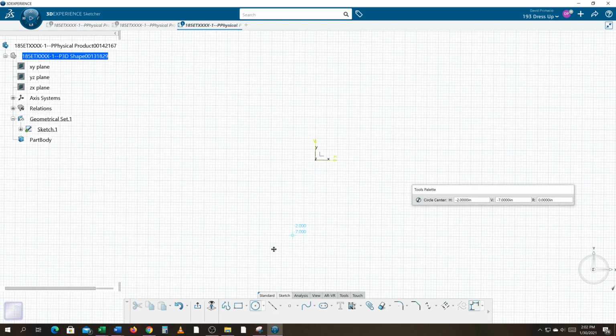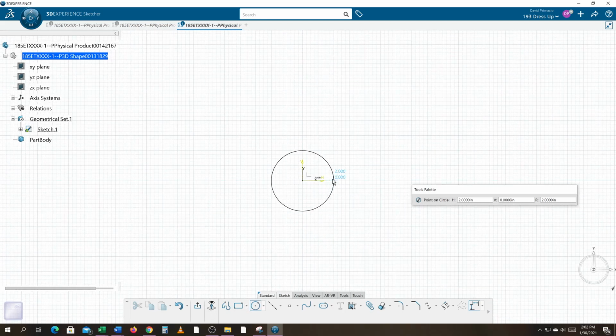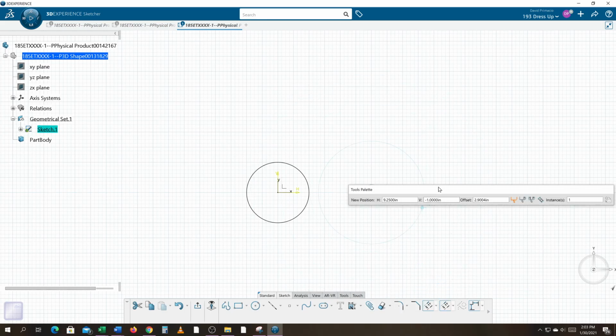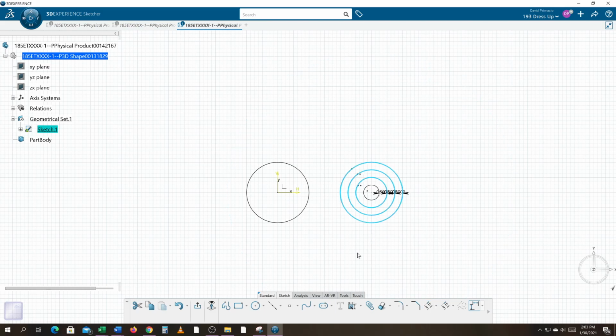I'm going to go to circle, and I'll put that flat to the screen. 2 inches out, create another circle. Half-inch radius, I went 6 inches out, and I went to offset, and we're going to offset 3 of these, and don't hit enter. Got to highlight the offset and hit half-inch. Okay, and then I rotated them.